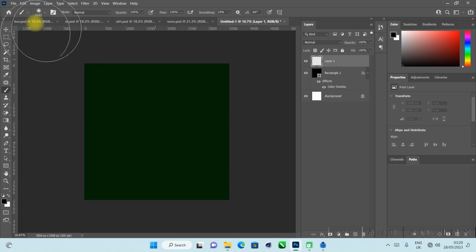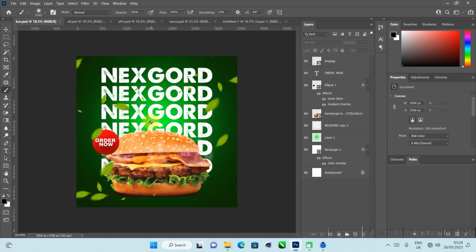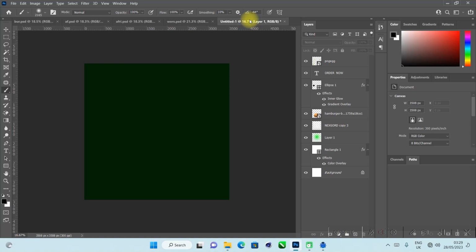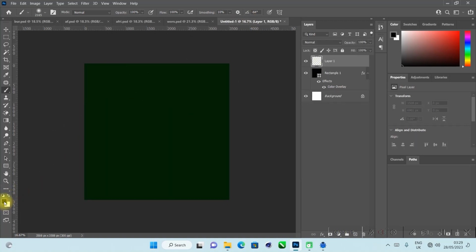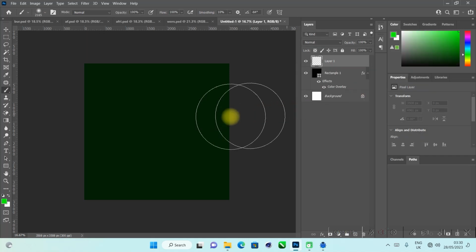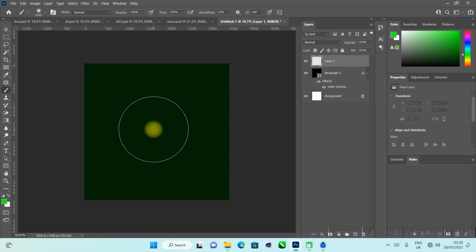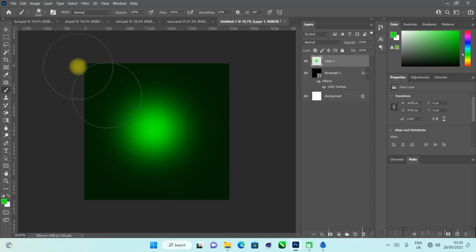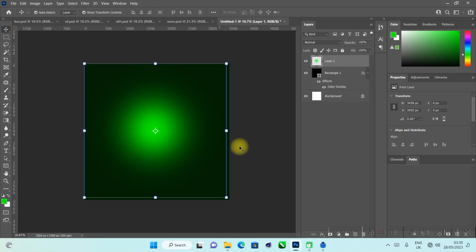Now let's change the color to this light green over here. So we have to head over to this small box, the black one, click, then change the color to light green. Okay, then you click in the middle to create that shining light green.